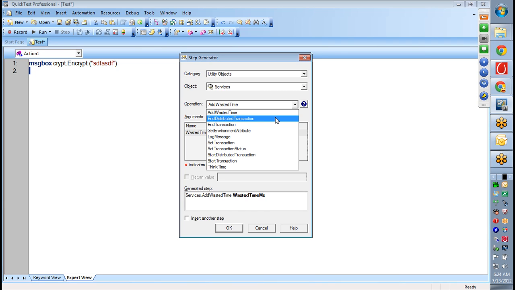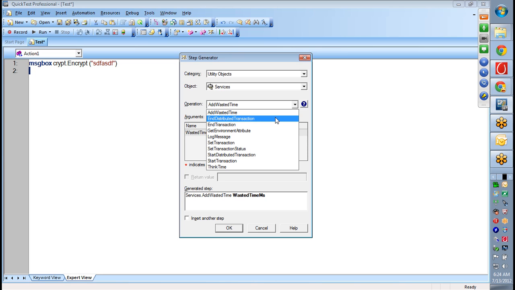And services, when you can go for is like this kind of thing, where you have to make a transaction. Whatever action you are making, each and every reusable action you can make as a transaction, but that is optional in your QTP and mandatory in your LoadRunner. Mandatory in LoadRunner.